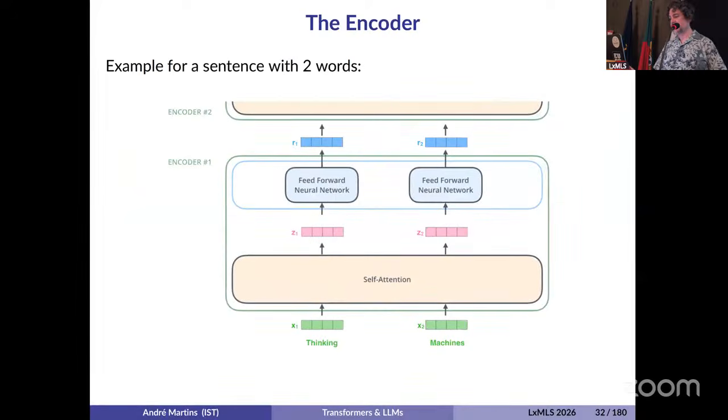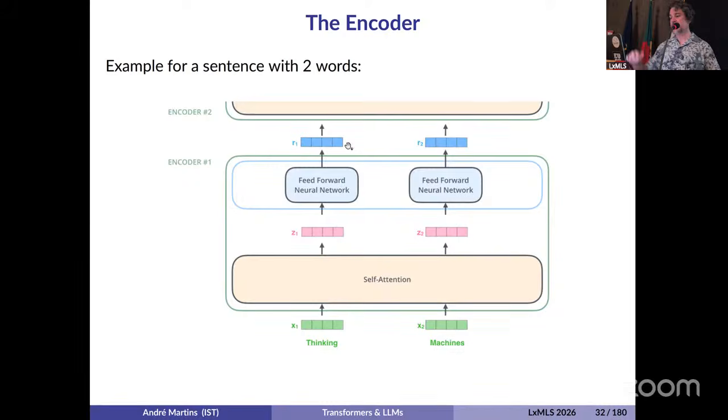And inside these, let's assume a very simple example. It's always easier to understand things with a very simple example. Let's suppose that your input sentence only has 2 words, thinking machines. This was the example in J. Lamar's blog, before the company Thinking Machines existed. The first step is to go through self-attention. This is going to result in new representations, Z1 and Z2. Then these are inputs to a feed-forward neural network, and this is going to result in R1 and R2.